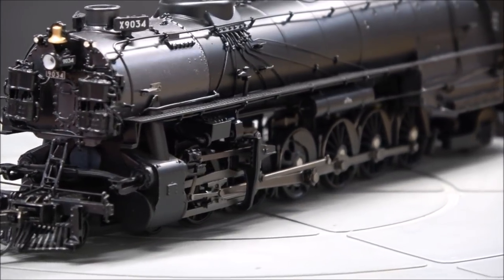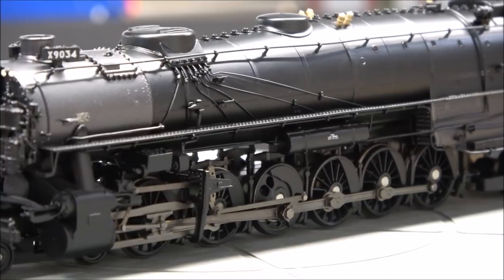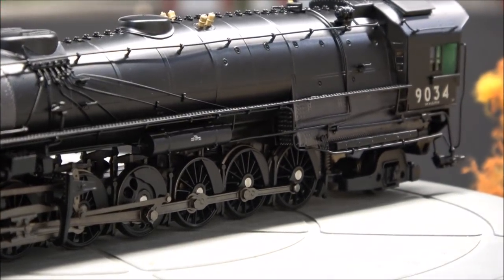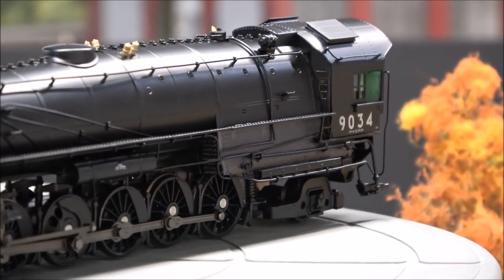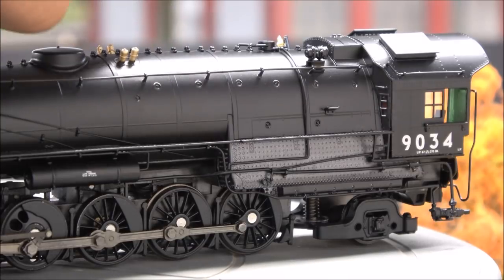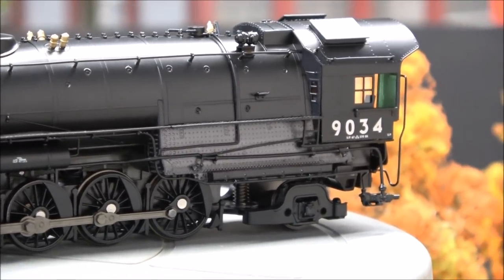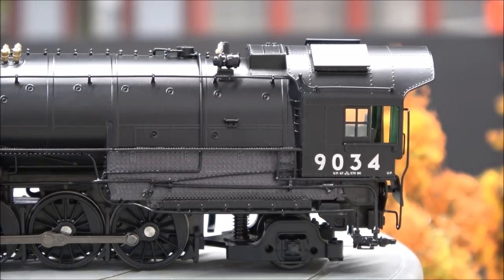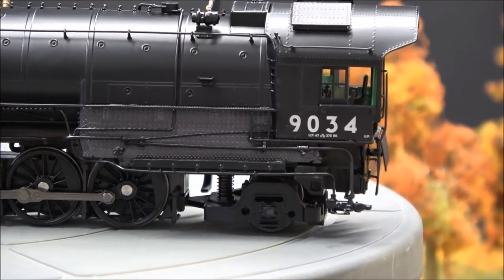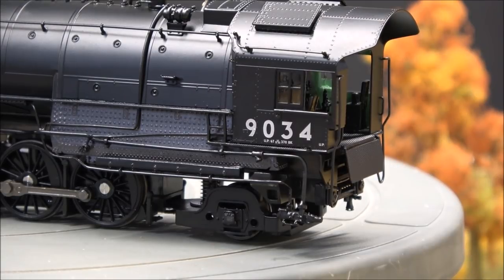Handrails going along each side of the smoke box door in the front of the boiler. Got the boiler dome and sand domes there. Those drivers, eccentric crank, pistons, all the plumbing along the side of the boiler jacketing. Pop-off valves, whistle, dynamo, located towards the back of the cab right here. And you got the whistle on the other side there. You've got some very large roof vents, number 9034 on the actual cab. Trailing trucks that we mentioned earlier, it's in the two-wheel configuration. Separately applied grab irons for crew access to the cab. All the plumbing and rivet detail on the boiler in the firebox area.